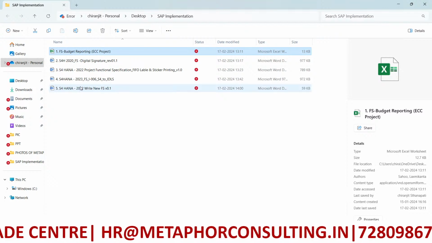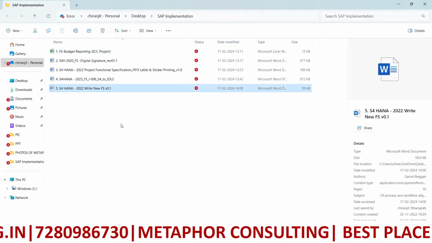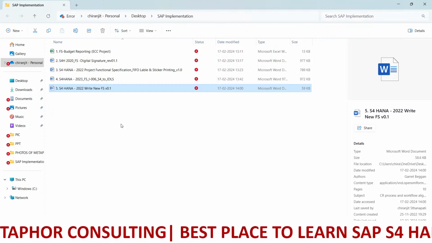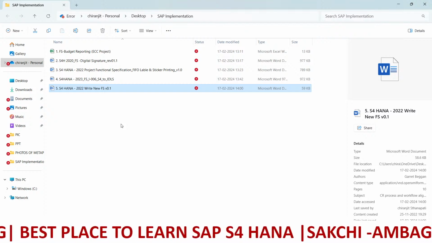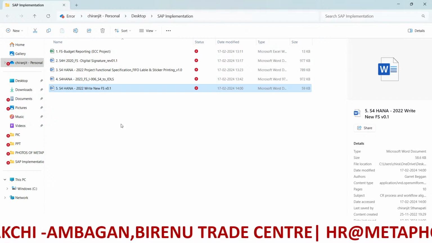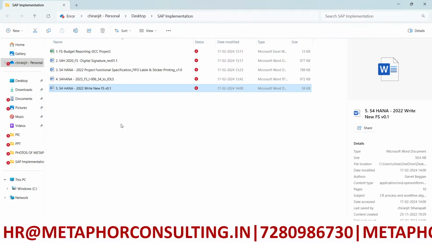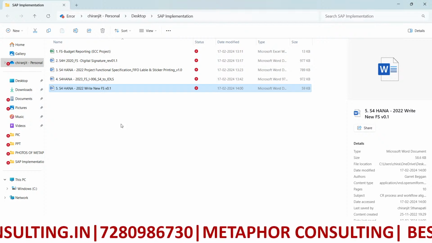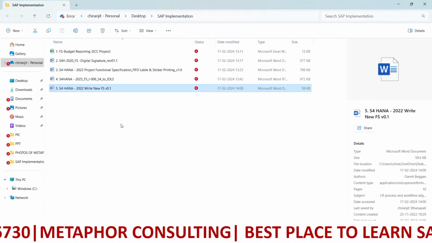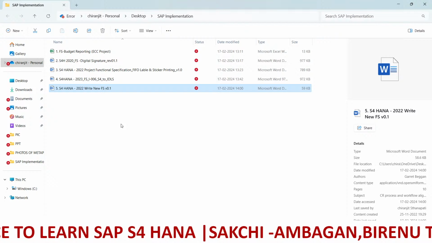Basically 5 parts. In the end, I will show you how to write a functional specification, and I'm going to give you a 100% guarantee that you are not going to write the functional specification on your own. SAP will write it. You are not going to write the logic on your own. SAP will write the logic. SAP will give you everything. You just have to copy and paste.